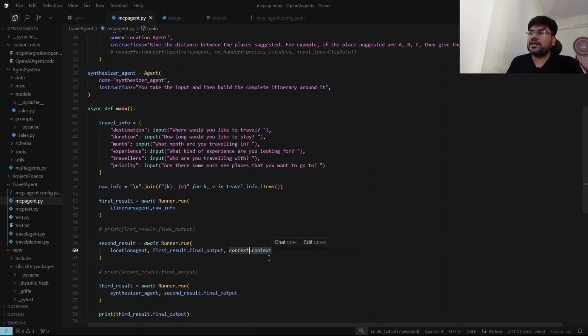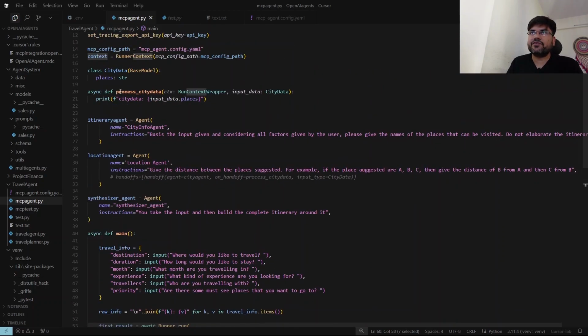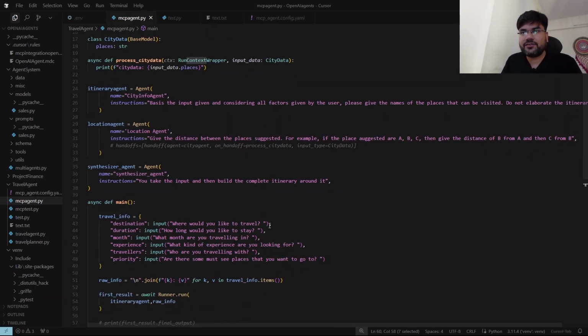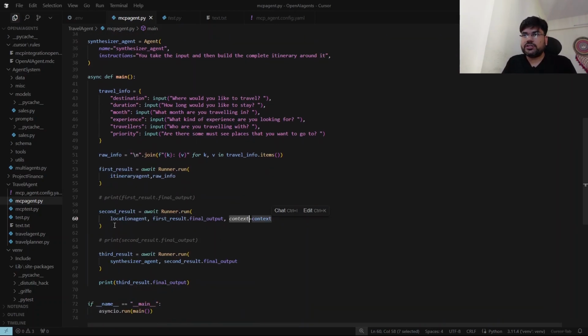And then again, the context is given for it to use the MCP servers, which is defined over here as runner context, and MCP config path equals MCP config path, which has been defined. So this actually calls the MCP server for determining the distance between the places.